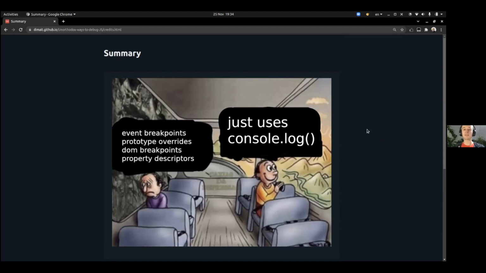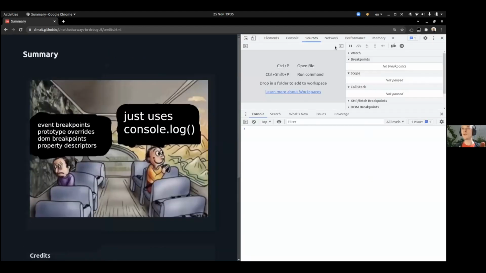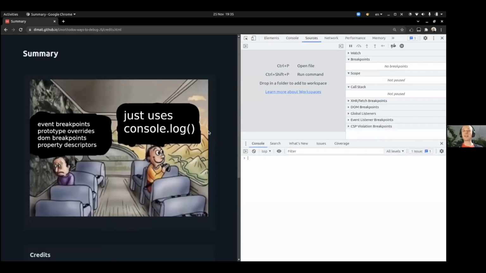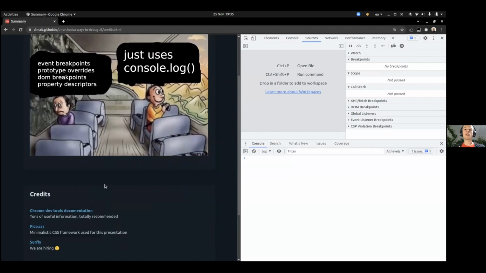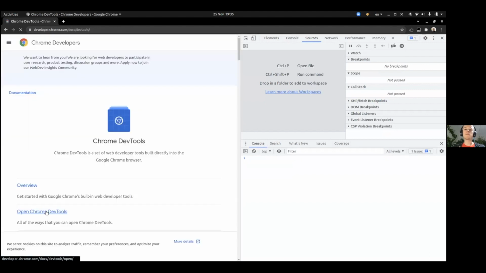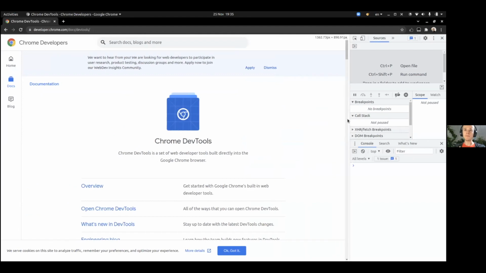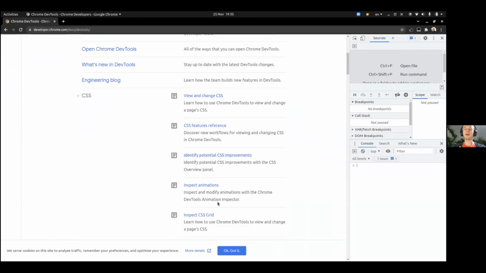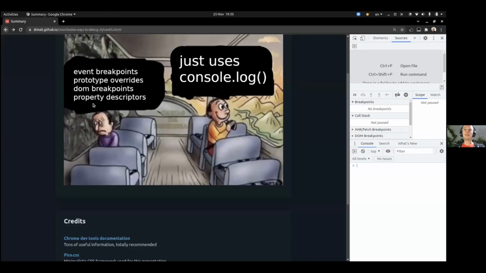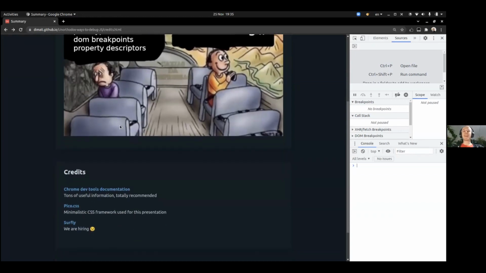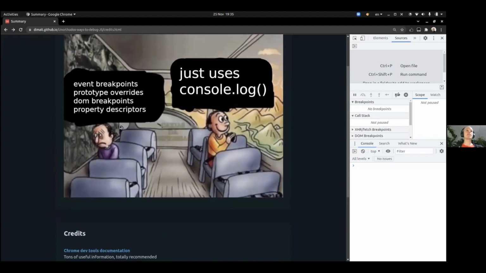The DevTools in modern browsers are huge, with a lot of tabs and a lot of useful functionality. So yeah, I recommend you visit the Chrome DevTools documentation. They have a lot of information, articles and tutorials about how to do stuff in a browser. Of course, if it's applicable for you. If you can live a jolly life using console.log, then go ahead. You're a happy person, I think. Yeah, that's kind of it. That's everything that I wanted to tell you about.